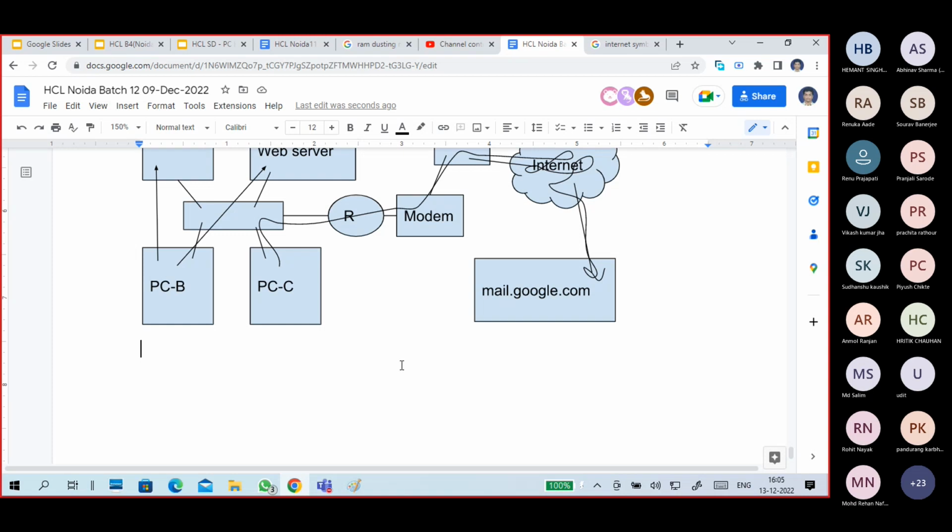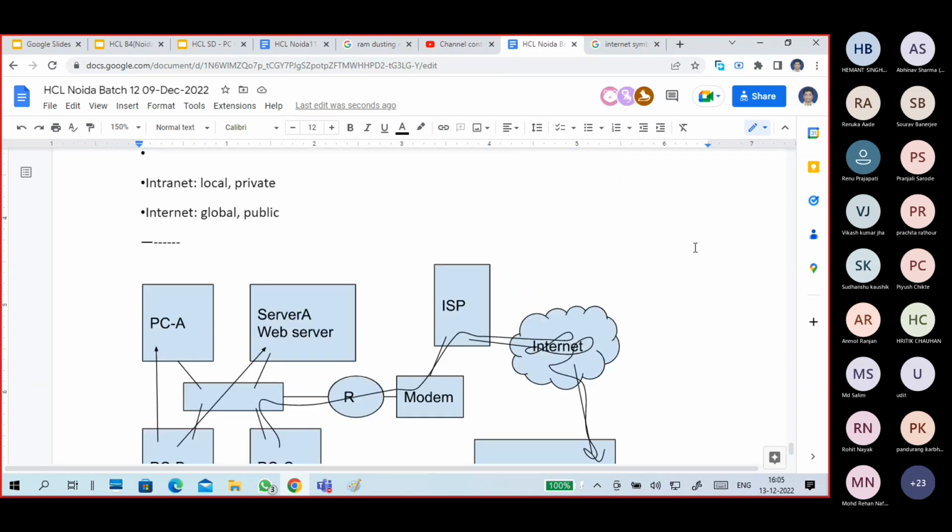Extranet means outside of local, but both are private. I have a server in my room, in my network, that is intranet. I have another server in another network, but both are connected privately only, not through the internet. That is extranet. Internet means public network, so you have to connect to the internet, then only can you access it.